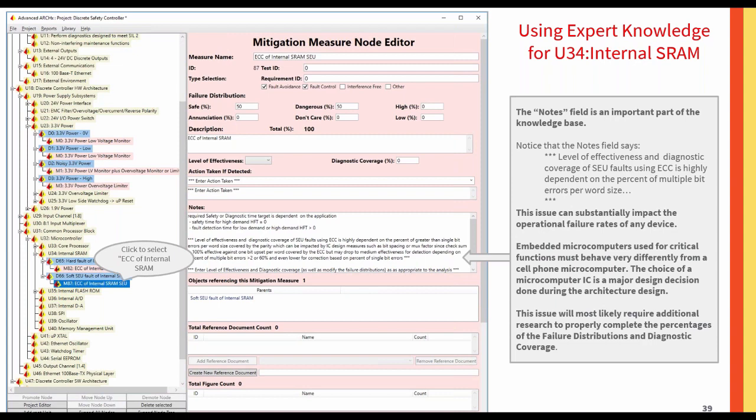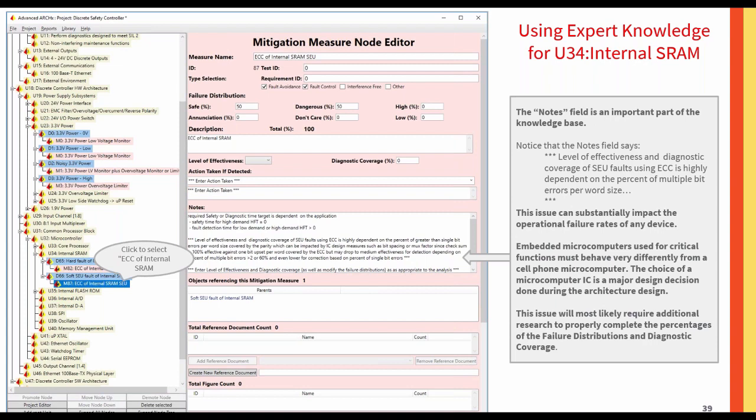So the choice of the microcomputer integrated circuit is a major design decision. It's done during architecture design, and we need to understand the implications of our choices. This issue will, in fact, though, most likely require additional research, because the semiconductor manufacturers may not make the numbers we're looking for very obvious.